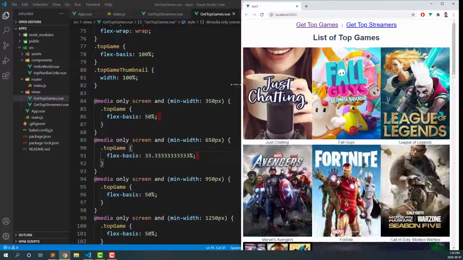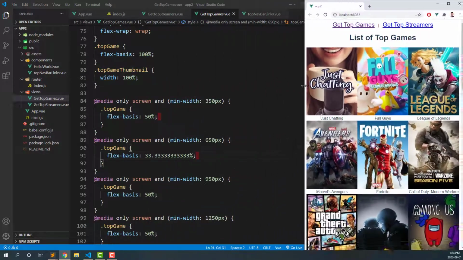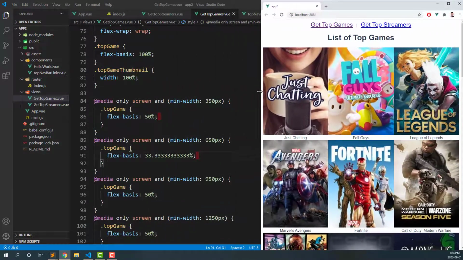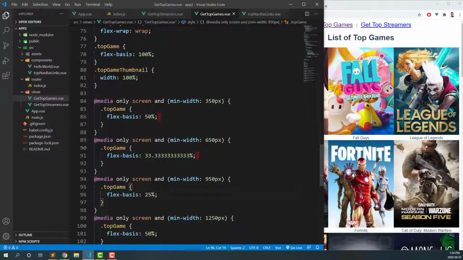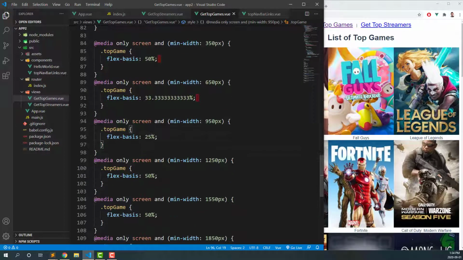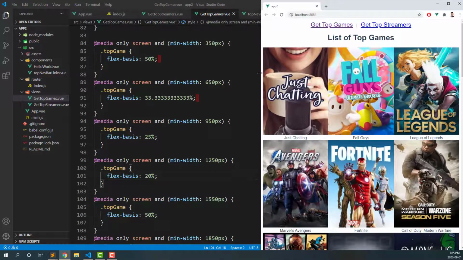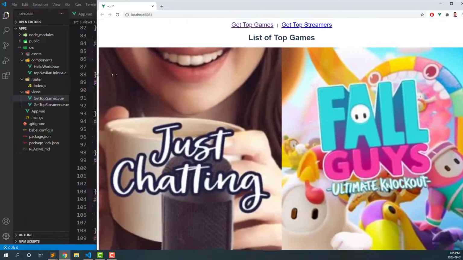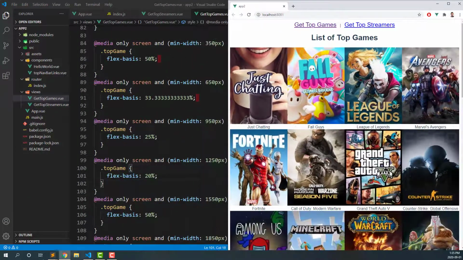So now if we increase the size here, it's going to be 1/3. And then we want to do 25% for 1/4. And then we want to do 20%. So if we increase a little bit more, there you go. It goes up to 1/5.